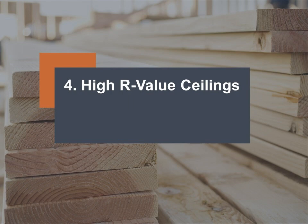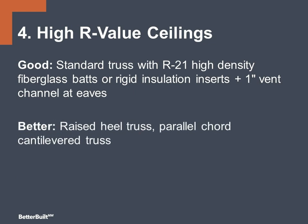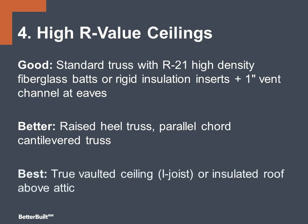Section 4 is high R value ceilings. At the good level, we're looking at a standard truss with an R21 high-density fiberglass bat or rigid insulation insert. Better is moving to a raised heel truss or parallel cord cantilever truss. At the best level, true vaulted ceiling or insulated roof above attic.